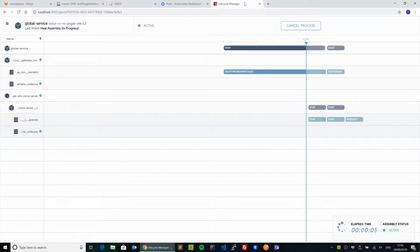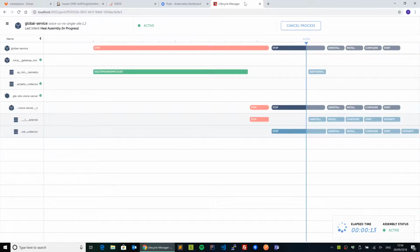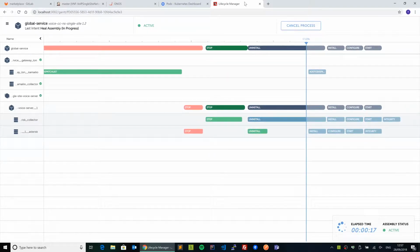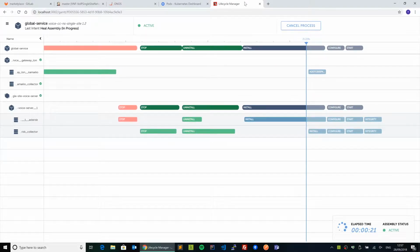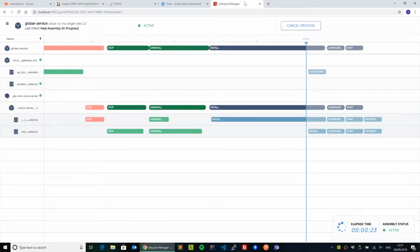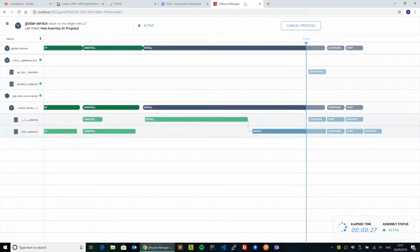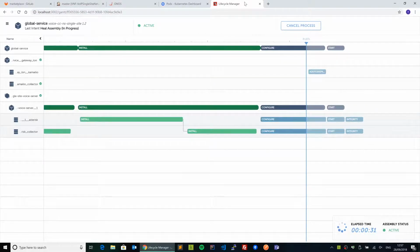We have a feature called Complex Heal, which will first try simply to stop and restart the VNFs, and if this does not work, as you can see here, it will move to stopping, uninstalling, and reinstalling the broken components. It is important to understand that the intent engine heals only the broken components, i.e. it is aware of the current state of the network service and only fixes the broken components while leaving the other components in place, and only then re-establishing relationships to these existing components if needed.